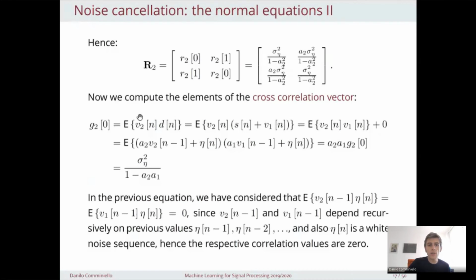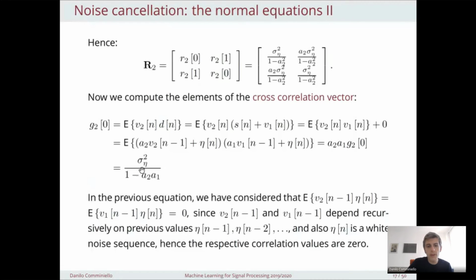So you need to build the autocorrelation matrix, and you need to compute the cross correlation vector. I will explain all the passages tomorrow, but here you have two elements in this case.